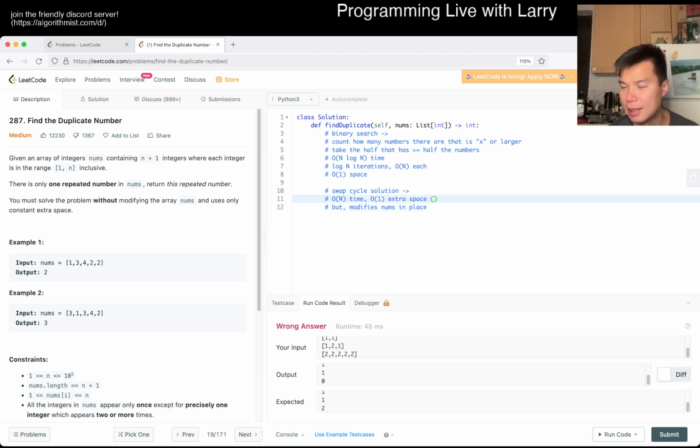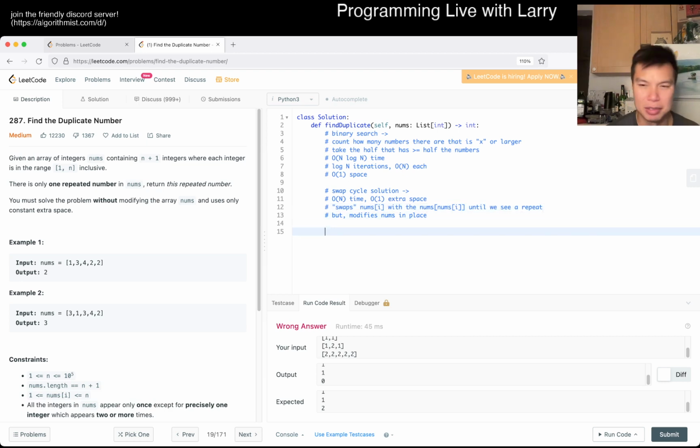So the way that this works is basically it swaps num sub i with the num sub i until we see a repeat. It's just pigeonhole things. Maybe you can make that argument.